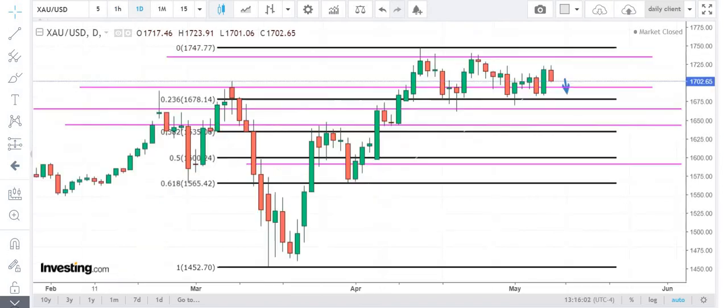Right now for the week ahead, we are short on our trade, expecting the market to visit 1680 levels. But on our way, if the market changes, we will change our strategy and we will book profit. That will decide whether we are going much down or we are going to get a bounce back from here towards 1735 or above. We need to watch the price action at 1680 levels.